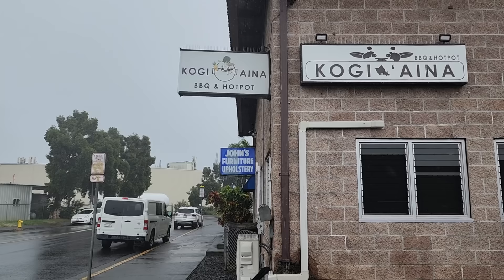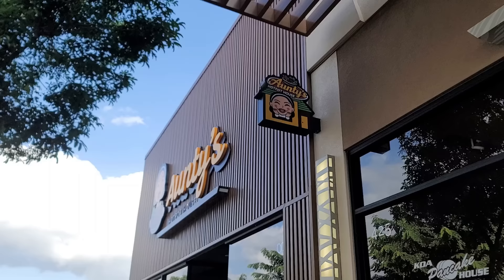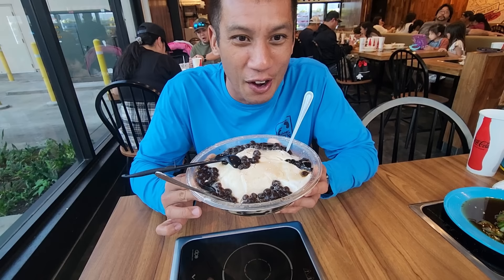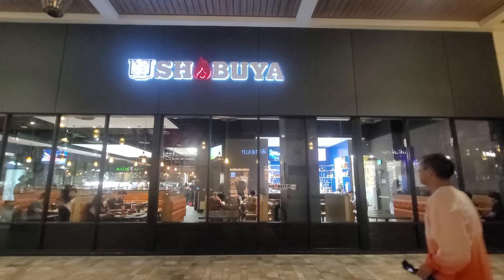We're both full and that is the end of the hot pot food tour. Kogi Aina had the best bang for your buck, especially during happy hour. The Shabu Shabu House was the most convenient with no time limit. But overall in my opinion, I like Auntie's hot pot the best — the broth was unbelievably good, I love the appetizers, and their boba shaved ice was to die for. I hope this video helped you choose which hot pot place you want to visit. Let me know in the comment section down below. I will acknowledge that Shibuya is the most famous hot pot place in all of Oahu, but this channel is about checking out places that are lesser known, possible hidden gems.